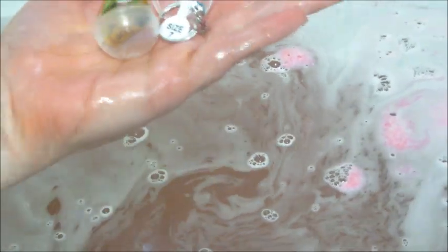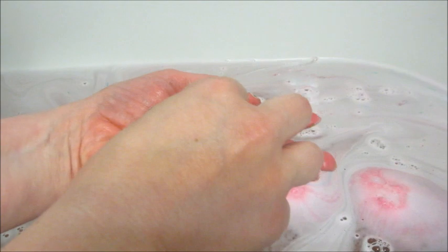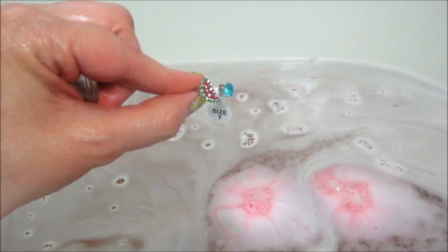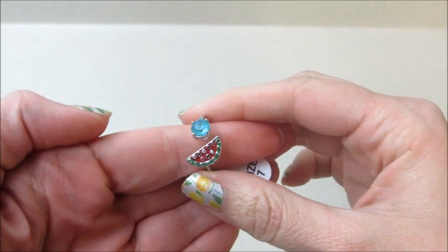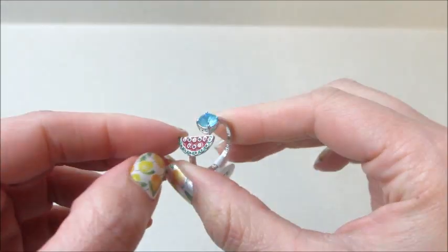I got the one I wanted — I'm so happy! This one is considered a rare, however a lot of people have been posting on the Facebook page that they got this ring, and a lot of them got the strawberry one too, so maybe they're not as unique or rare as they were said to be. But I'm very excited — I got the watermelon one and hopefully I'll get the strawberry one in that extra set.